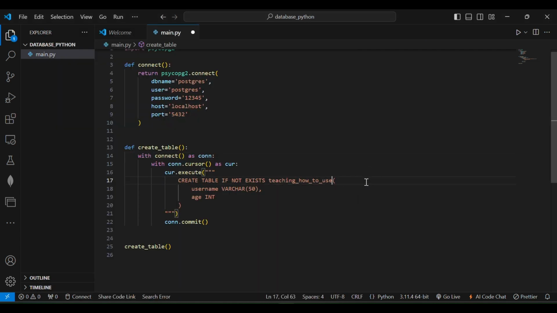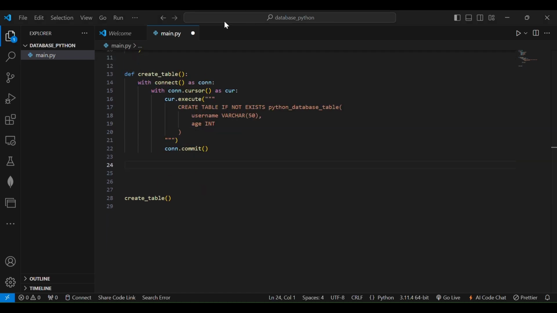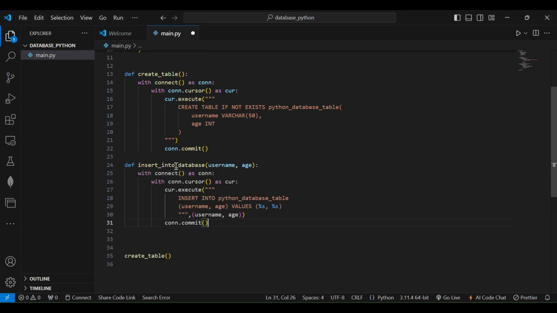And what we can actually do now is add items to the table. So let's make another function to add items to the table now. After that, we will just make two more functions again. One to add to the database and one to view the things that are in our database. So to add to the database, let me just paste the code just to save time. I'm going to explain this code.